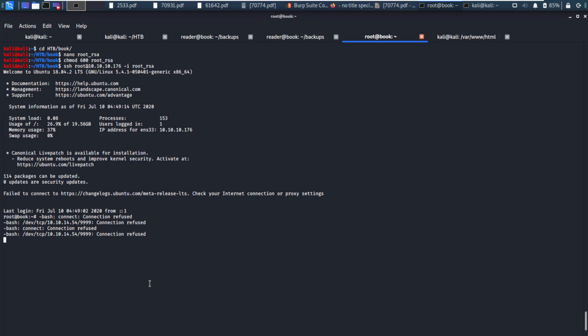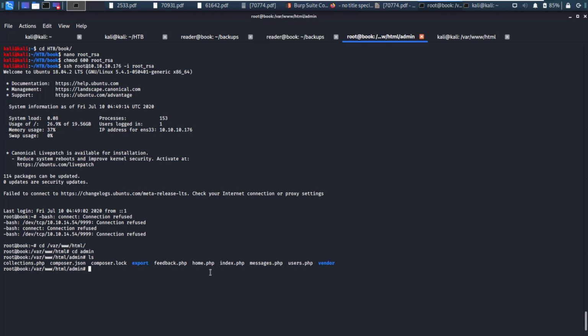And you can see it's trying to run those commands that I asked it to run earlier in the background. It's trying to run that dev connection. You can see where it got into some refusals, some issues where I didn't have my tool set up correctly. But now we have SSH into the box as root. You shouldn't have any issues anymore. All right, so let's go check out that var HTML. We're going to go into admin, and now we can say more collections.